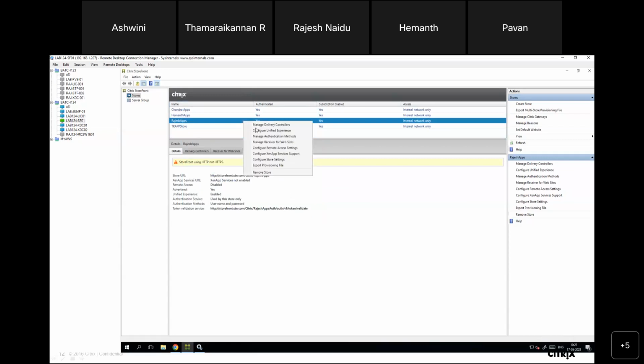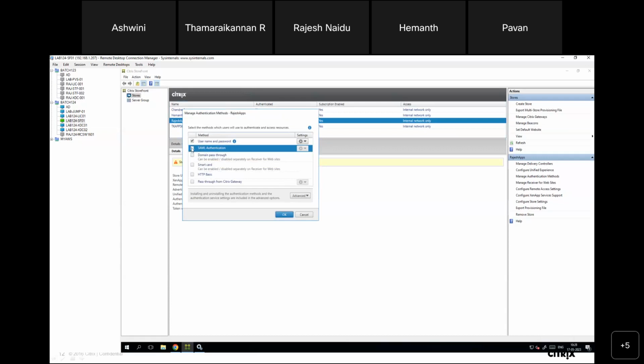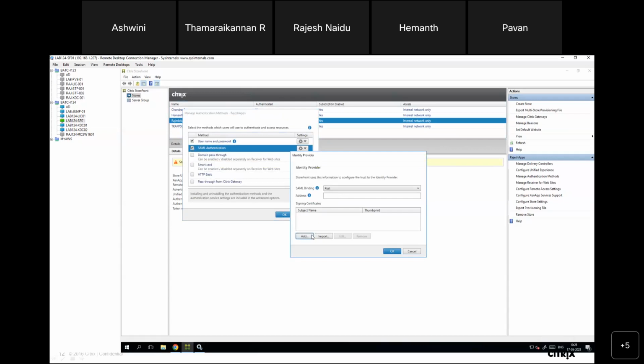Next, coming to SAML authentication. Rajesh, that one not. Yes, please. SAML authentication, no one is using. SAML authentication is also one type of authentication. There's a third party provider. If you want, you can use it. If you are selecting this SAML authentication, you can select this and the identity provider. The identity provider address will be provided, certificate and all. You can connect it. So very simple, but we are not managing the SAML. As a Citrix administrator, we are not managing it. That will be provided by some third party vendor.